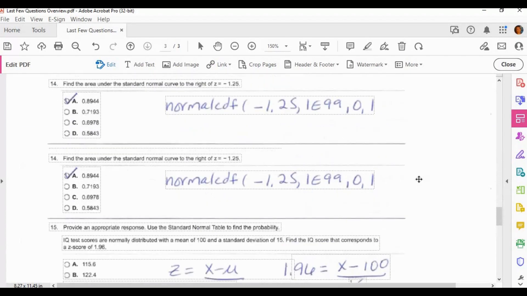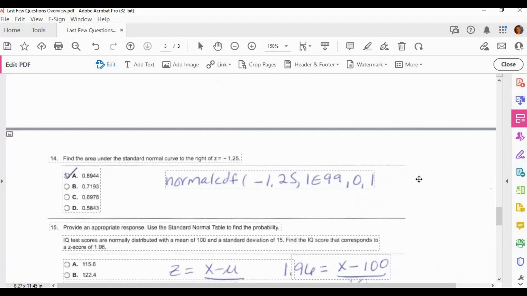Let's look at 14. 14 says find the area under the standard normal curve to the right of Z equals negative 1.25. This is to the right. So this is one where we have to pay attention to the fact that it's to the right. If you're using your calculator, it doesn't mess with you that much because you just have to make sure you put it in the right position. If you're looking at the graph, you need to make sure that you find your answer and then subtract it from 1. If you're using your calculator, you can use normal CDF and it did not give you a mean and standard deviation so you can use 0 and 1 as those values.